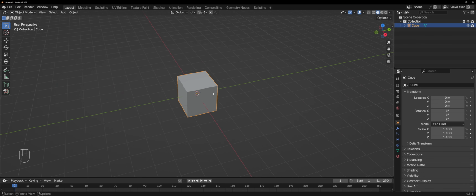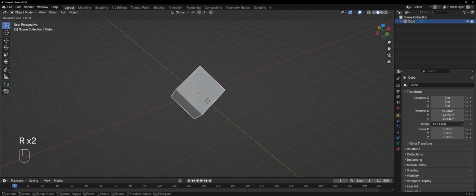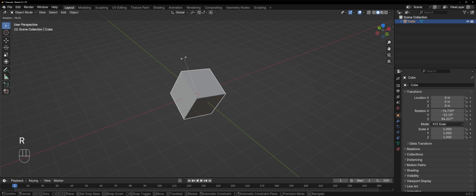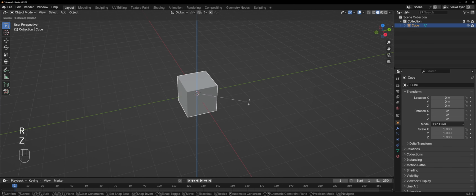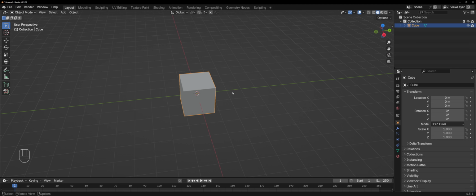want to do that. When it comes to rotation, R to rotate the box along your view. If you click R twice, this is enabling trackball rotation. It is not constrained by your view, and it's not constrained by any axis. Of course, left click to confirm, and right click to cancel. You can rotate along the Z only, or the X only, or the Y only. Or if you want to be precise, you can type in a number, like 45 degrees. Basically, it's just 0 to 360, and if you want to lock it along an axis, type that in.